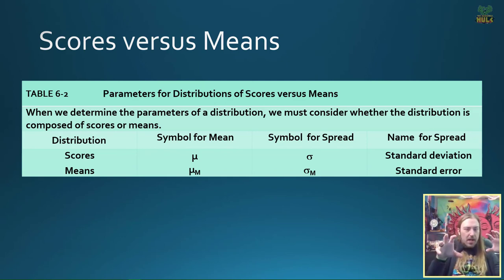Real quick table to help keep track. We're going to then have a mean for this distribution of means. We haven't really discussed that, but we need a center point. Now thankfully, if your sample size is large enough that it approximates the overall population, then the mean for your sample or the mean for the population will be the mean of this distribution of means. So that makes it really easy. The symbol there also has a very similar change. When we talk about the mean of raw scores for a population we use mu. When we talk about the mean of sample means for that distribution of means, we use mu with a subscript m. Standard error you saw did the same thing. We used lowercase sigma and then we added the subscript m.